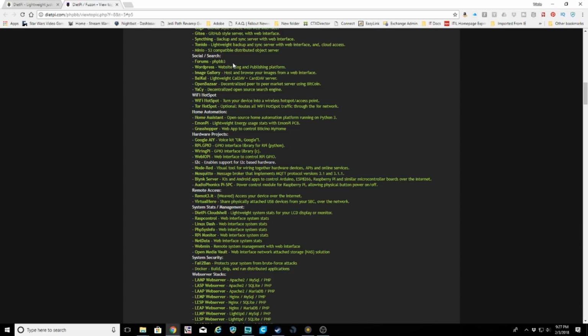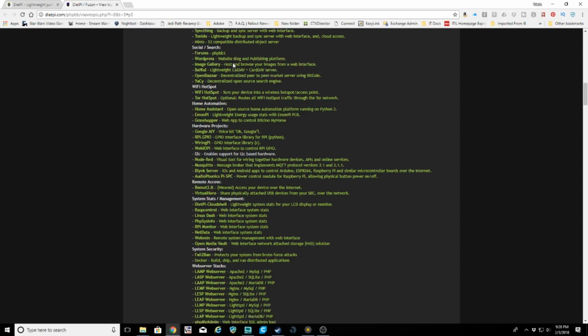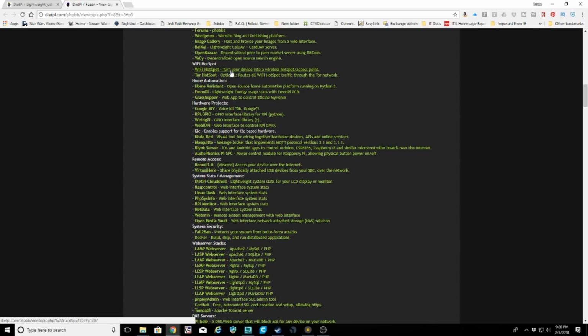with the tools that you have here, because this does pretty much everything: a search engine, a calendar server, web server, image gallery, and WordPress, and a forum, which is a pretty common forum. PHPBB3 is fairly common. You can also set it up as a Wi-Fi hotspot or a Tor hotspot. So those are 2 interesting things you can do with it. Not terribly difficult to set up, but it's nice to see that they come already configured.